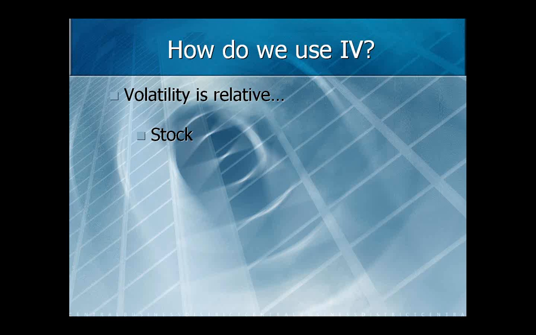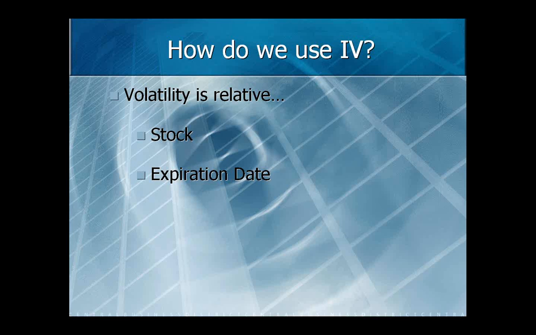And remember, volatility is relative. Remember I said one stock may have a volatility of 40, another stock may have a 60, but you've got to look at that 12-month chart and see where that particular stock averages on volatility. The one at 60 may have a 70 average, so 60 would be relatively cheap for that particular stock right now. The one at 40 may have a 30 average, so the 40 could actually be expensive and the 60 could be cheap. You've got to look relative to that particular stock.